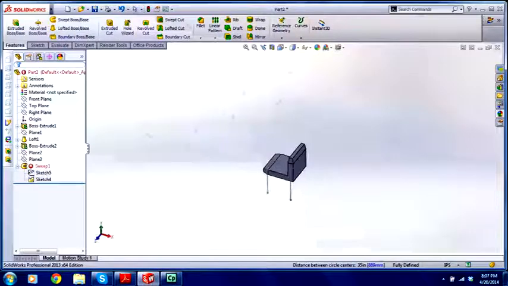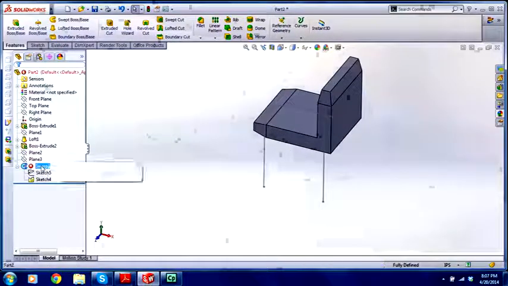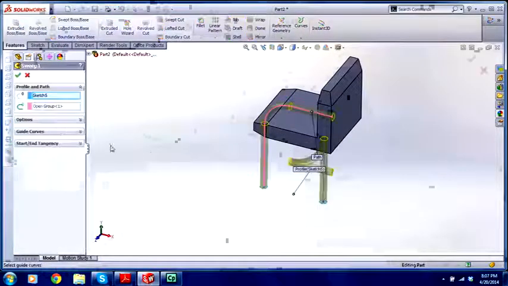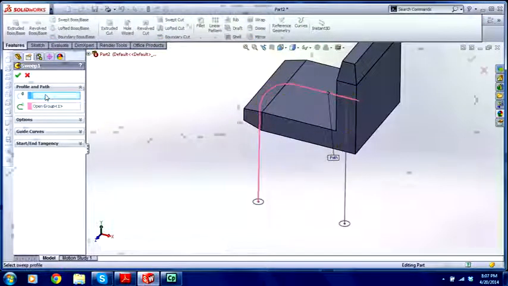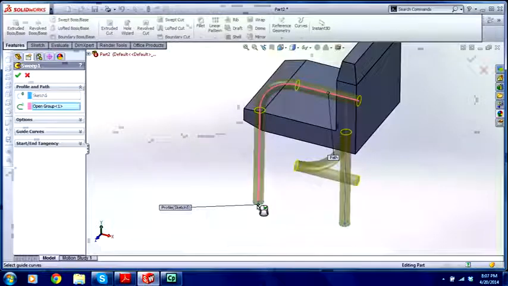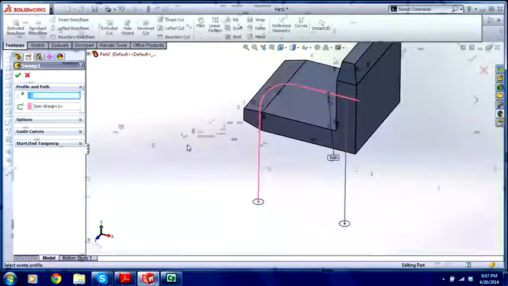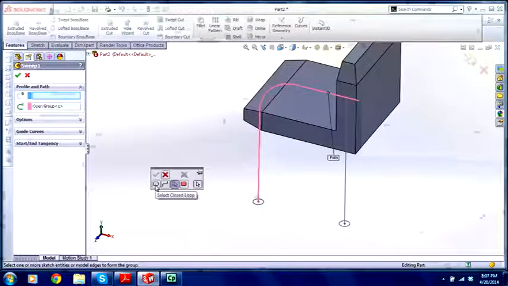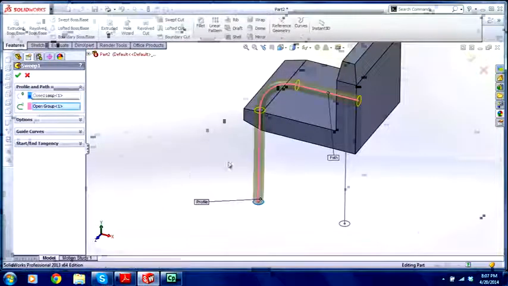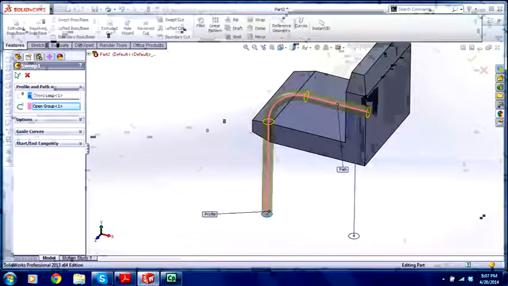It's looking for just one profile and now has two. So if I go edit feature, we don't want to do that sketch. We just want to do this circle there. Now what happens if I right click and I go selection manager and I just go select closed loop? It just does that one. And then I can go OK.